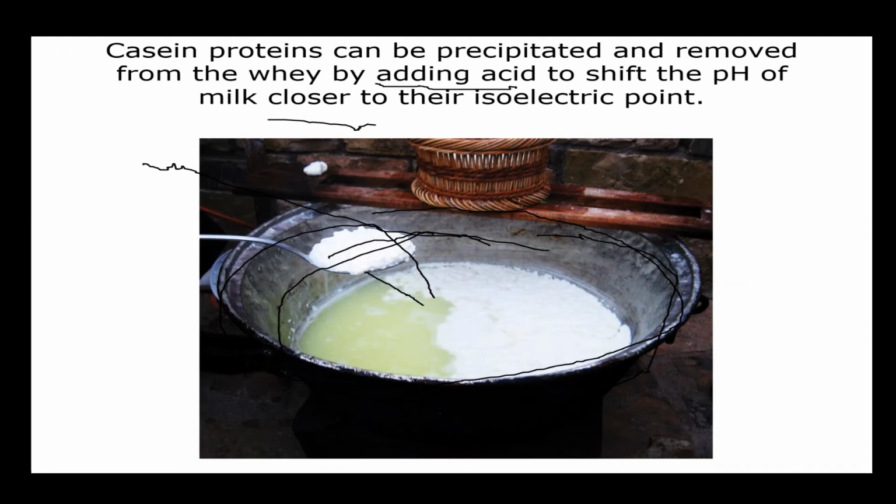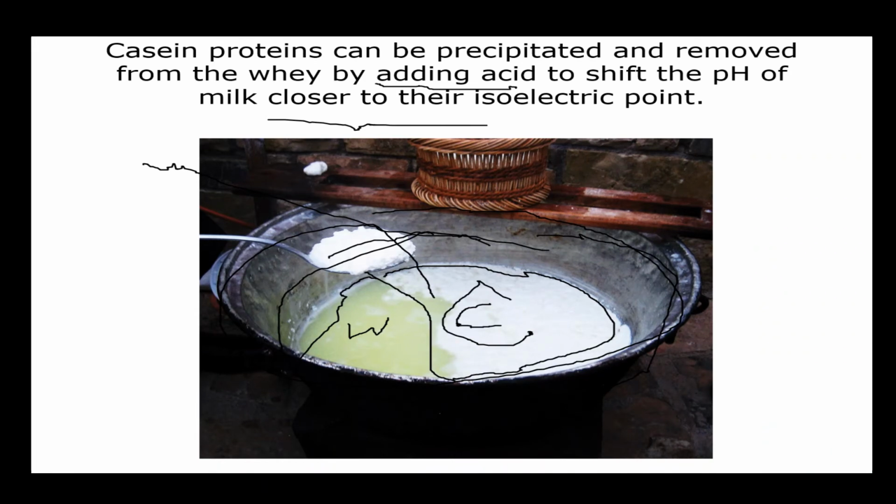As you can see, two separated layers. This is the coagulated protein or the coagulated milk, which is casein here. So this is the casein protein. The rest that we see, the watery liquid, is nothing but the other protein, which is whey protein. So this is whey and this is casein. All right, so this is what I wanted to show you. This happens when the milk is added with citric acid at a pH of about 4.6. Citric acid in general is acidic in nature. So on addition of an acid to the milk, the milk coagulates and it forms two different proteins.